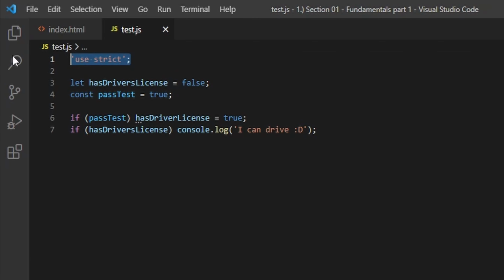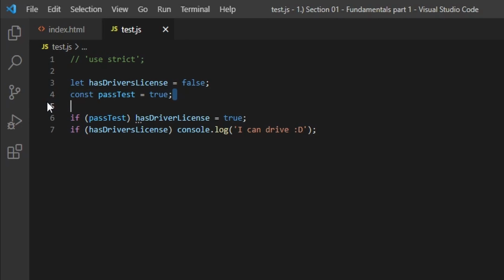Also, if you use it at the very, very top of your script, this basically just means that it's used in a global sense. So everything underneath it will then use the strict mode, but it's also very possible to use the strict mode in specific functions. Just to quickly show you exactly what strict mode allows us to do right now, it does have a lot of multiple functions and things that it does. So right now what I have is I've declared a quick variable here that just says has driver's license, and then I've assigned it to be false.